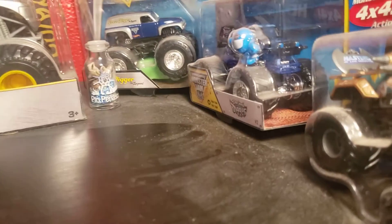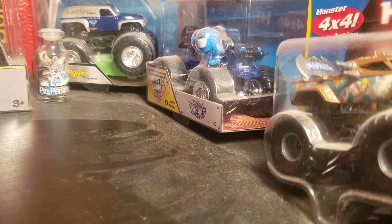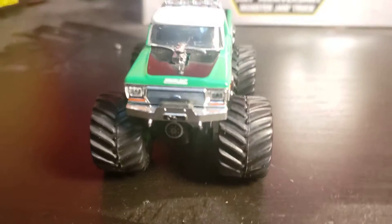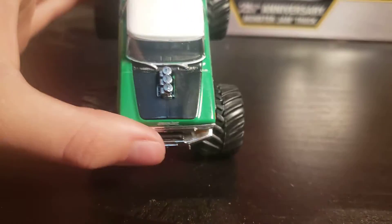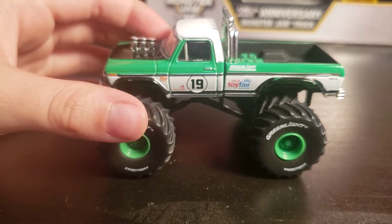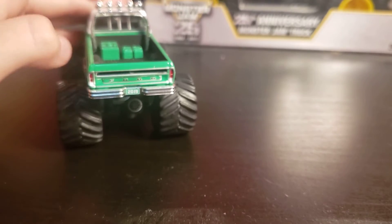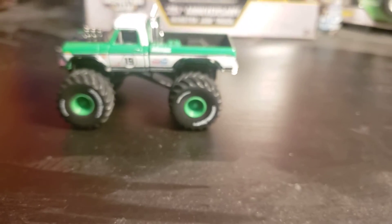Now let's do the toy fair greenie — but it's not exactly a real greenie. It says Green Light with green and Ford. There's something about cash money, and '19,' and then '2019 Toy Fair New York.' Nice Ford with green '2019' on the license plate. The white light bar has green on it, but the lights were facing straight down — I don't know why. On the inside of the tires it says Green Light.